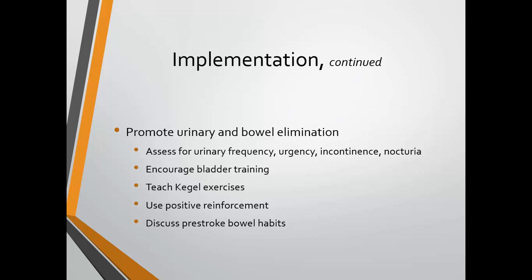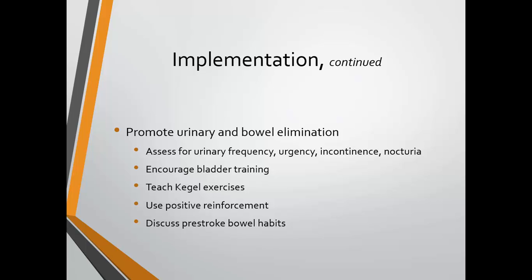Promoting urinary and bowel elimination. You want to assess for urinary frequency, urgency, incontinence, and nocturia. You want to encourage bladder training, and so that would be having the patient void on schedule, like every 2 hours. You can also teach Kegel exercises, and that will strengthen the pelvic floor to help decrease incontinence. You want to use positive reinforcement, so verbal praise for successful management of their urinary elimination.